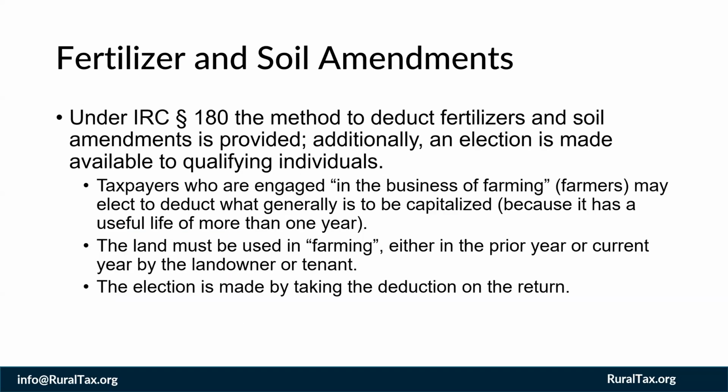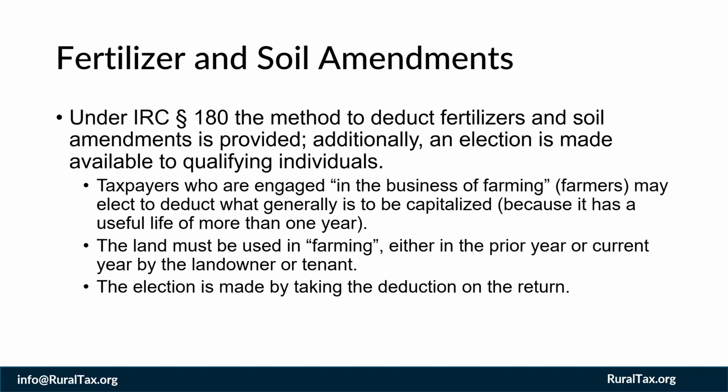The next one that we look at is fertilizer and soil amendments. Under Code Section 180, there is a method to deduct fertilizer and soil amendments. Generally, it is an election to do that and be able to deduct that in the year that gets applied. When one is reading Code Section 180, it looks like that and is to be understood that we should capitalize those items. So it says there, taxpayers who are engaged, again, in the business of farming, which is going to be farmers with the parenthetical, may elect to deduct what is generally to be capitalized.